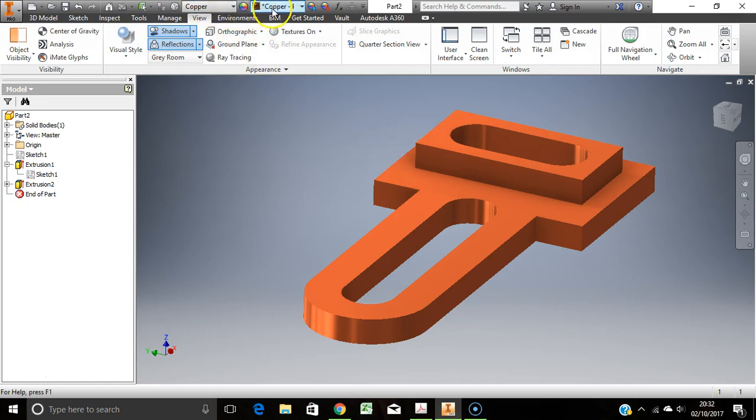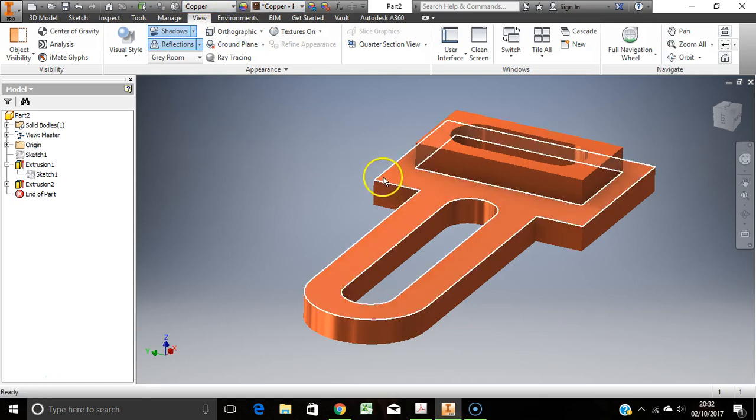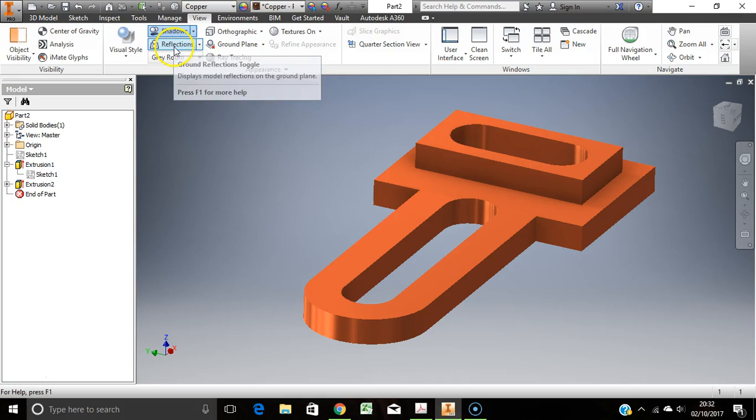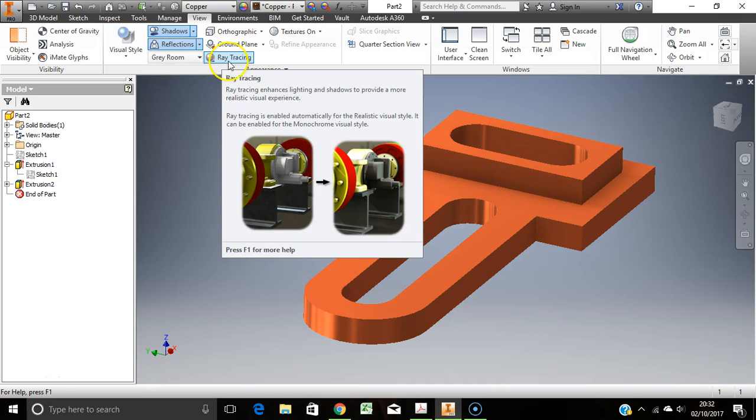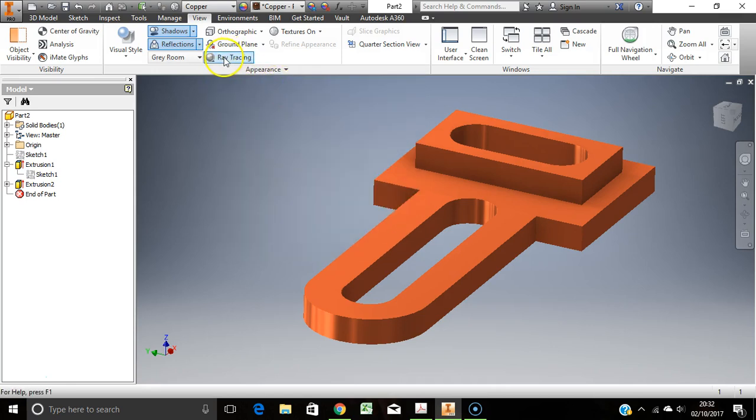So again, depending on the material, depending on how much light's affecting it, whether you've got shadows and reflections added, whether you've got textures on, ray tracing can take a little bit, but I think it's definitely worth doing because it gives you that realistic visual experience of what the part would look like based on the material that you have selected. So if you get to the end of the parts, why not give it a go? It doesn't take too many minutes. This video has only been on for just under 11 minutes now, so I think within the lessons you'll probably manage to get the time to do it.